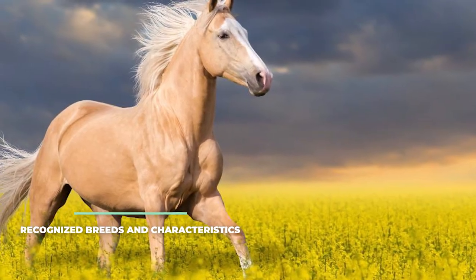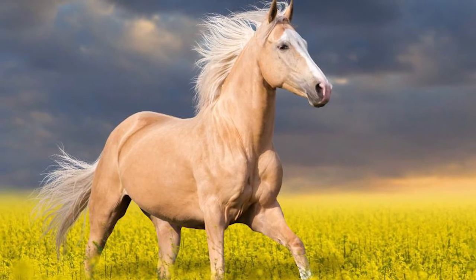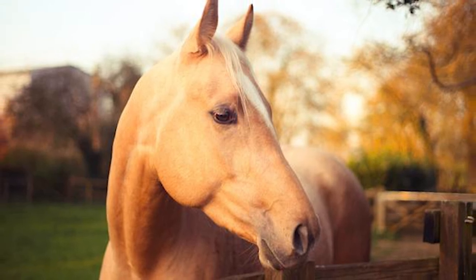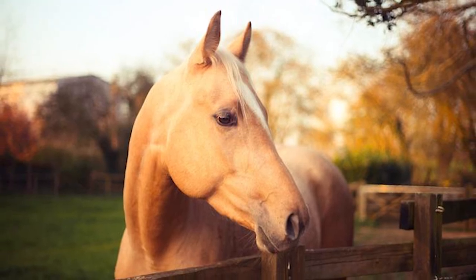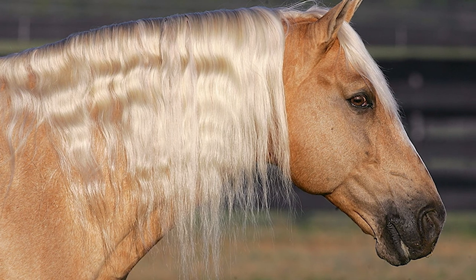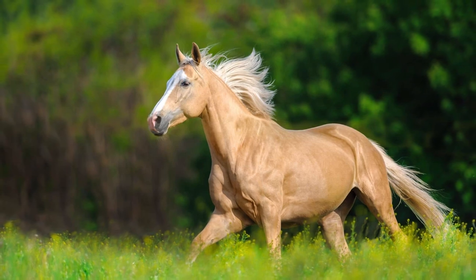Recognized Breeds and Characteristics: although Palominos are not technically a breed, they are recognized by some registries as a color breed. In the USA there are two breed registries that represent Palominos. The PHBA only recognizes five horses with the potential to be a Palomino, whereas the PHA recognizes any horse that meets their definition of Palomino. It is important to note that most color breeding registries were founded before we had a solid understanding of equine color genetics, so categorization is often based on the visible color of the horse instead of genetic data. If you want to get your hands on a beautiful horse, you can always opt for a Palomino — while they do have a handful of health problems to look out for, they are well worth it simply due to how uniquely colored they are.